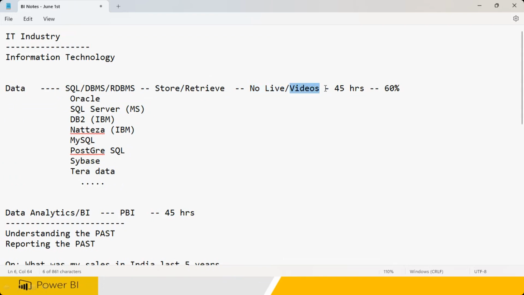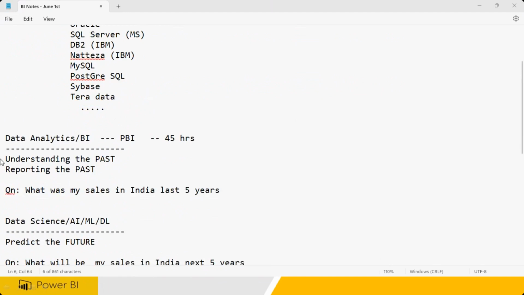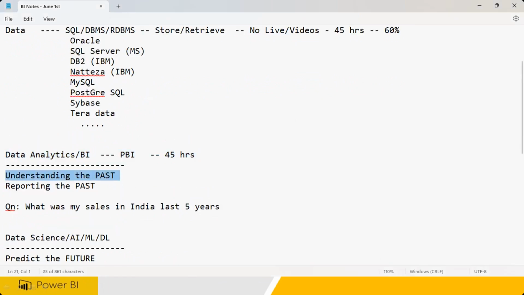You need to listen to demo number 1 if you missed it, so that all of this is covered already. Then I spoke about what data analytics is. I told you data analytics means understanding the past. So Amazon wanted to understand what my sales were in India in the last 5 years. This is understanding the past. Or what were my sales last year? Or what were my sales yesterday? It is past. What were my sales last quarter? What were my expenses last month? You wanted to ask yourself, right? Mother is going to be writing all the expenses in the diary, right?